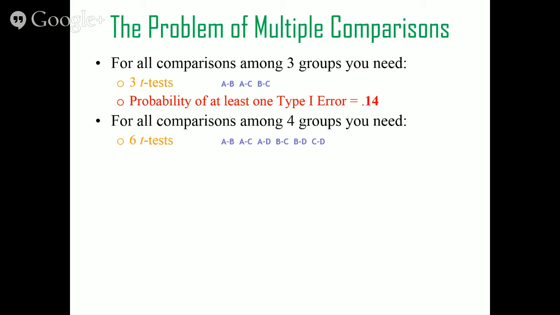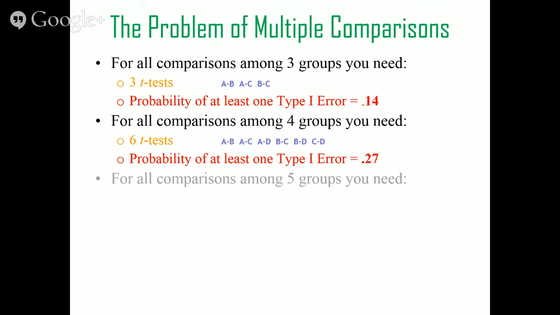So if you have 4 groups and you decide to do all the t-tests, you have to do 6 t-tests. A versus B, A versus C, A versus D, B versus C, B versus D, C versus D. You have to do 6 t-tests to cover all the differences between all pairs of group means. So that's like rolling the die 6 times. And rolling the die 6 times, what's the probability that at least once it'll come up as a 1? What's the probability of at least one type 1 error somewhere? Now we're over 1 in 4. So we went from 0.05 for individual tests to 1 in 4 for all these tests.